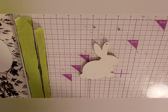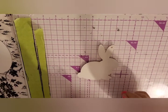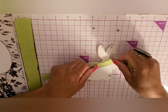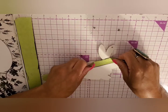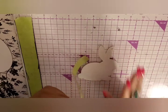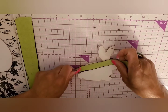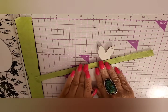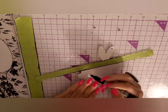This little bunny is so fun to do. Okay, so this is how I found it the easiest way to do: I'm gonna do the ears completely black. And I'm gonna do these stripes at an angle. And I'm lining it up with the bottom of the ears. That's how I found this easiest to do. I'll show you. Let me just do it instead of talking about it.